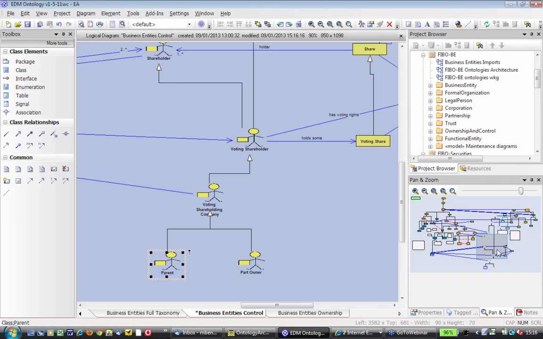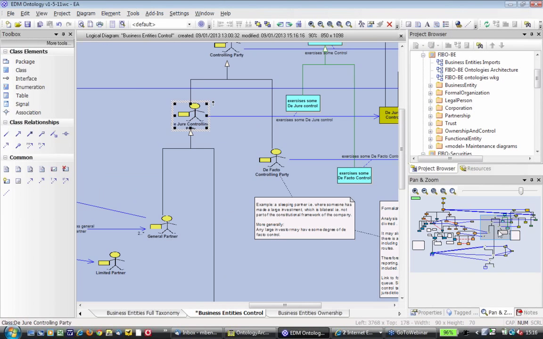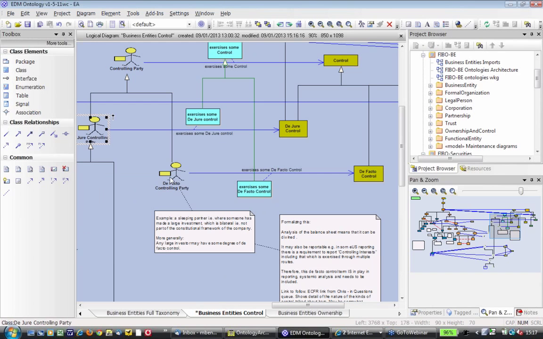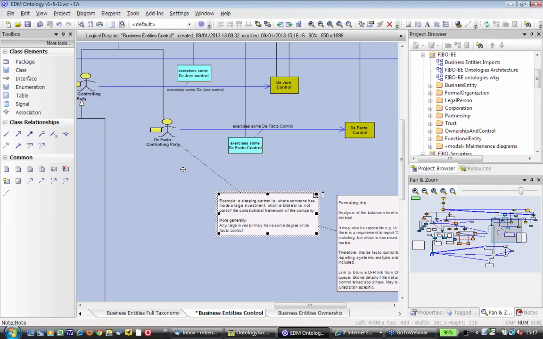Yeah, absolutely. So in other words, you could have people reporting de facto control. You have already de jure control, which is easily deducible. You're either a general partner or you're a voting shareholder, which is somebody who holds a voting share, which carries voting rights. Parent, part owner of all kinds of voting shareholding company, we think. That's another question. But so the de jure is already there. I guess part of what we were trying to do is flesh out the non de jure, the de facto.